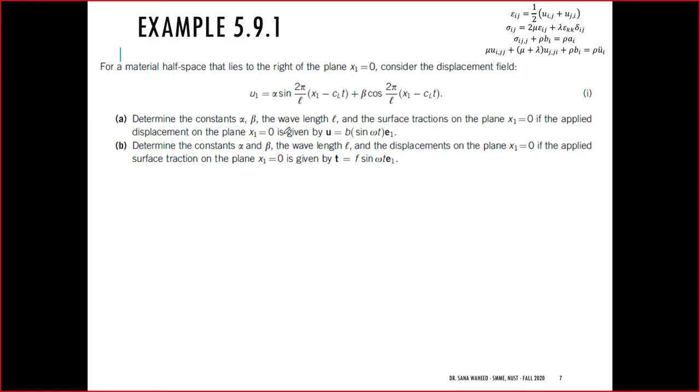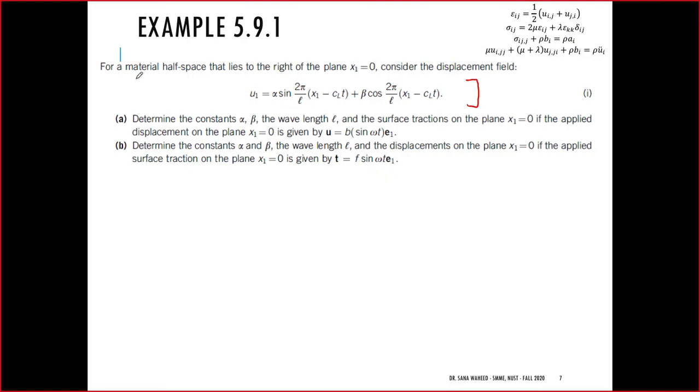Okay, so I just want to do one more example for this slightly more complicated wave displacement, and just consider, okay, now knowing all that we know about strain, stresses, equation of motion, or the Navier-Lame equations, how can we figure out various things for a given boundary condition, right? So this is a boundary condition. We know the displacement field, or I think we will be given some more problems. So let's just see what we can do with it, what we can figure out.